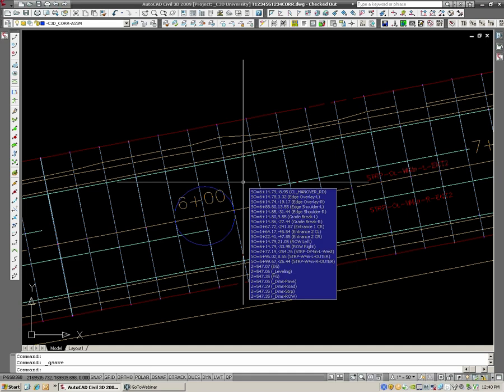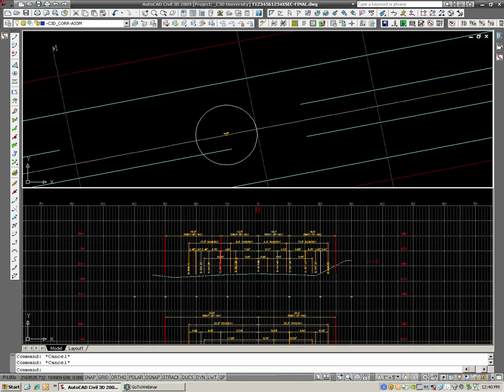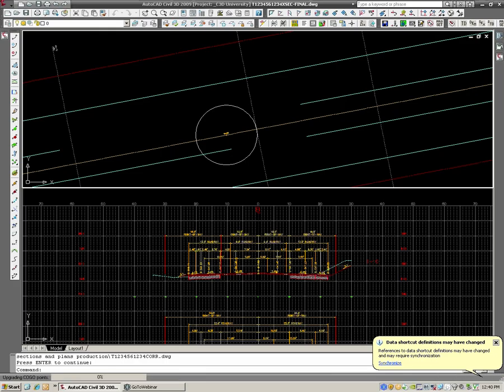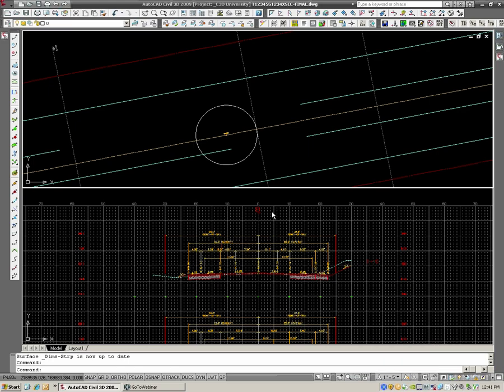I'm just going to switch using holding down Control and hitting Tab. I can cycle into my other drawing. I get some updates here. I'm going to hit Update for my XREF. So you see my section shows back up, but my dimensions are still wacky. Well, I still have to synchronize my surfaces. So once all those surfaces synchronize, now I'm back in business.